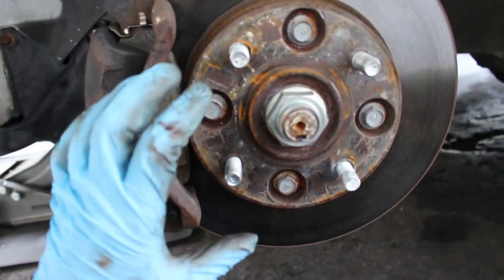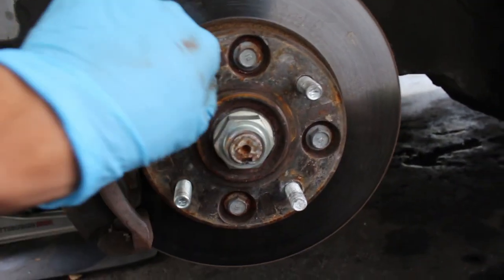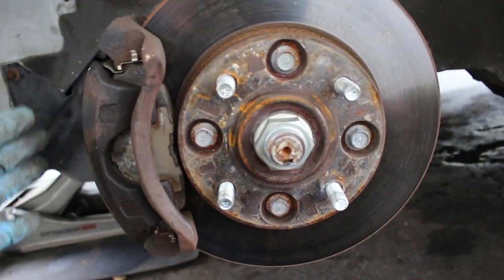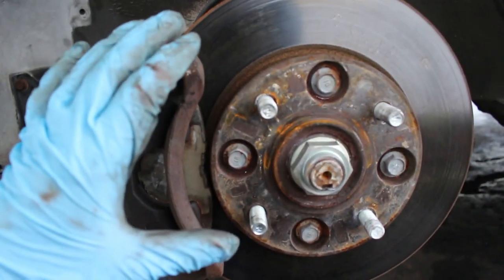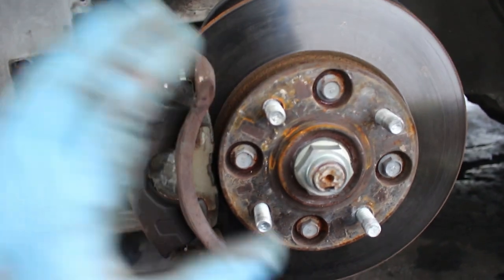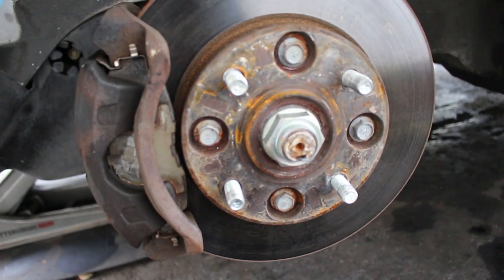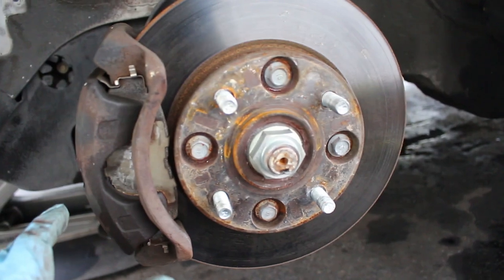You would either have to pull the hub with a puller, those hub pullers that bolt onto three of these and you pull with a slide hammer, or you could remove it with the wheel bearing and remove the wheel bearing afterwards. Either way, you have to remove the wheel bearing, and if you've ever removed one, you know that in the removal you usually damage it. So for just a regular brake service where you replace the rotor, you almost always have to replace the wheel bearing as well, and it's a way bigger job than just brakes.